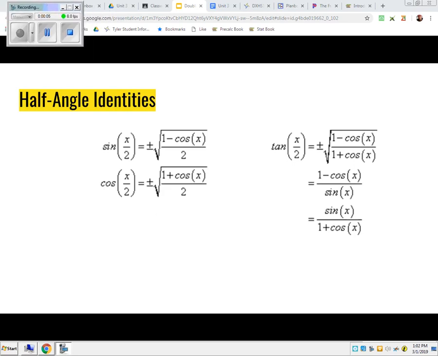So which one is my favorite tangent half angle? The middle one is correct. Why? It has the most simple denominator in it. So if I get to choose which one I use, then I like to choose that one because I'm going to have sine down here, so I might have a square root or something, but I won't have to worry about a conjugate. Like on this one, if I have 1 minus cosine, we get square root of 3 over 2. I got a fraction and a conjugate and a square root down there. So this one just looks bad, so we'll just stay away from the top one.